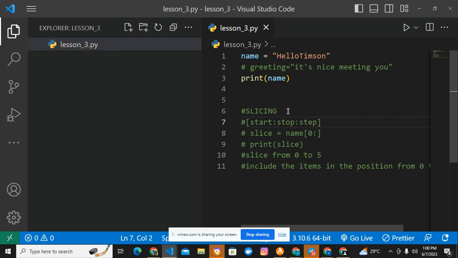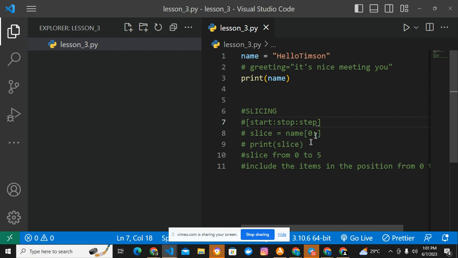Say start at a particular index, stop at a particular index, and step if necessary. Of course, I didn't use the step in this string, but I'll be using it more with integers, where you'll see its use. The step means you give it the step limit. If I want it to step every two units, it just indicates that. But if you don't put it, it doesn't matter.